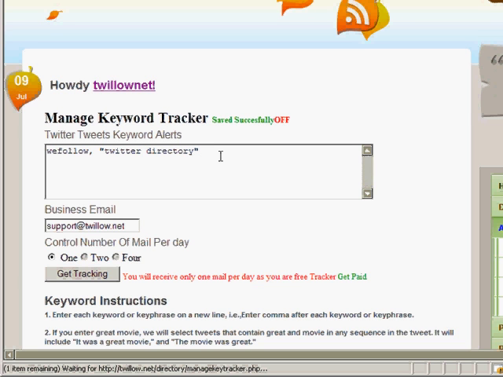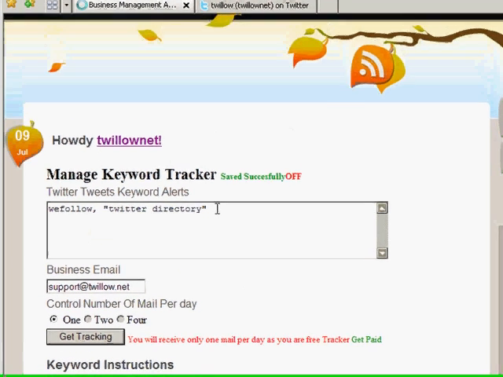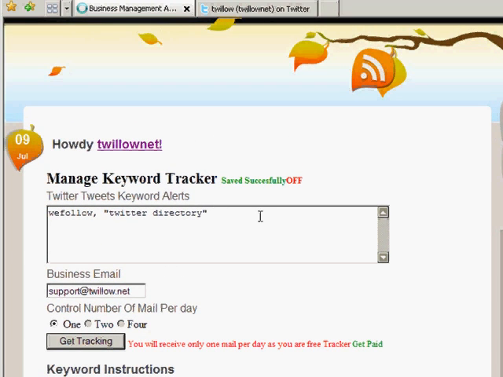The email report will come in once a day, and will have the person's name, their Twitter name and profile, and what word they used when they tweeted. So anybody who tweets "WeFollow" or "Twitter directory," I'm going to get an email report of everybody who used that word once a day. And this pretty much completes the automation tools on Twilo.net.